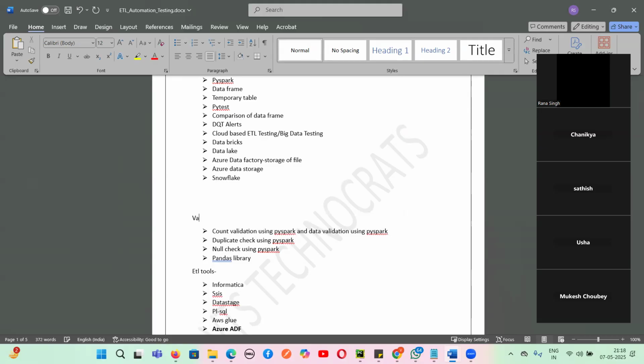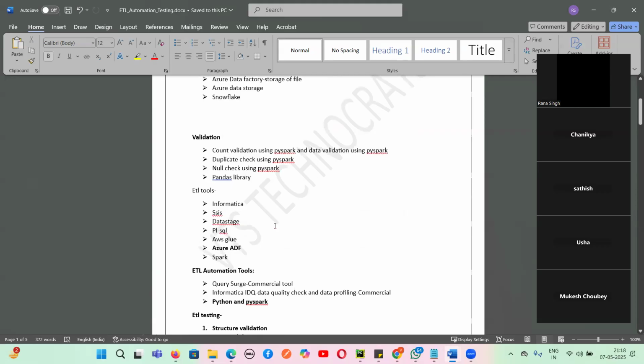See, guys, ask whatever questions you have so that you get clarity on how the ETL automation is done, and what the use of this ETL automation is, because it becomes fast, right? You'll just give a click and then you can see the result of the comparison of the data frame. Data frame is like a table, guys. As of now, data frame is like a table. You can just check the results and then you can decide that it is pass or fail.